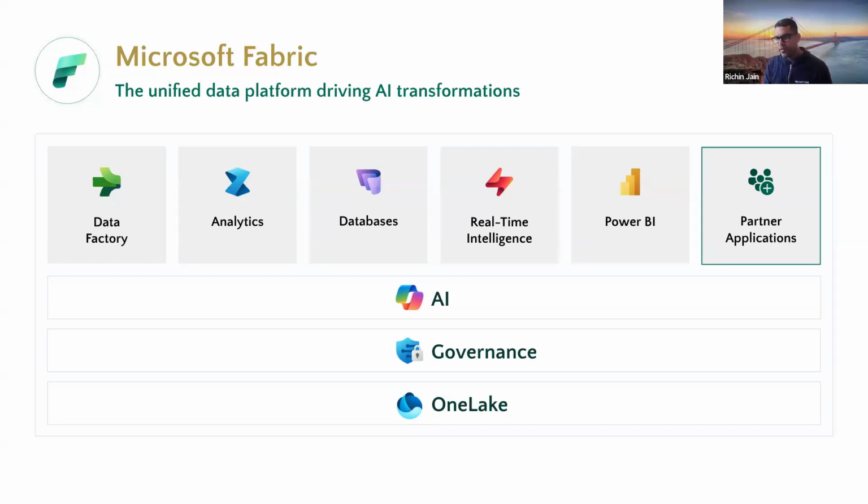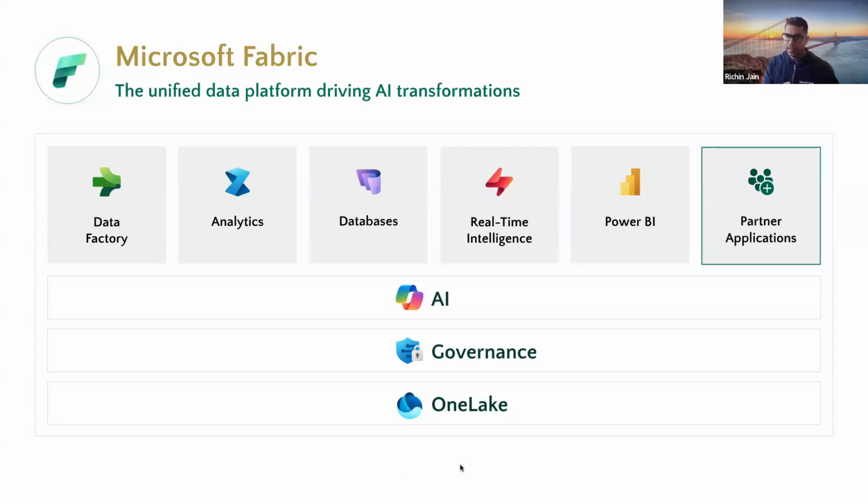And one of the key benefits of Fabric is that it's only 22 months old. We launched Fabric in November of 2023 in GA. So it was born in the AI era, and AI is infused through everything that you do in Fabric. If you go to any of these experiences, you will have Copilot next to it, and you can converse with it. So AI is deeply infused throughout the platform. It's not an afterthought. And just because data is in a single place, it's very easy to govern it. We have a very deep integration with Purview.